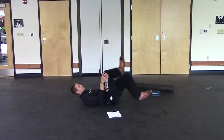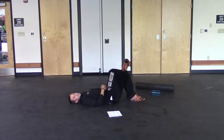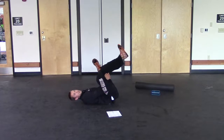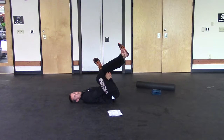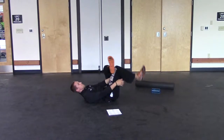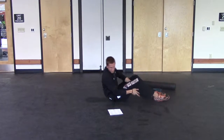Third one is the piriformis — kind of the glute as well. You're going to cross your legs, lay it straight down, grab the inside leg and try to push out on the other one as you hug in. It's also similar to the pigeon pose in yoga, so if you know that pose, you can substitute it in instead. Switch legs, pull — same thing.